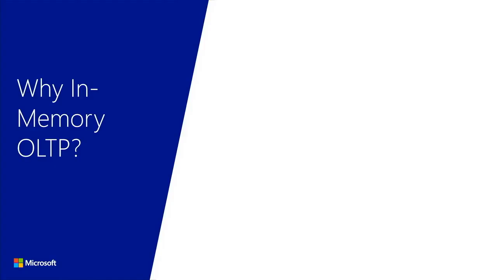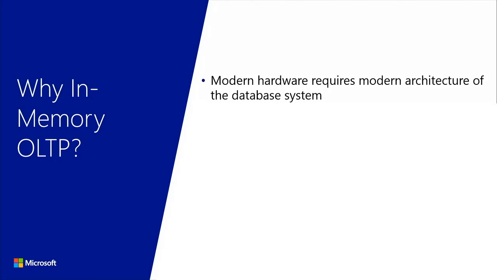So why did we build in-memory OLTP, and why should you care? Well, we have been looking at trends in server hardware, what has been happening over the years, and how a database system should respond to these hardware trends. What we have seen over the last few decades is big increases in memory sizes. You now have many servers that have 2 terabytes, 4 terabytes, even up to 12 terabytes of memory available, which means that for many OLTP workloads, it becomes feasible to have the working set in memory at all times.